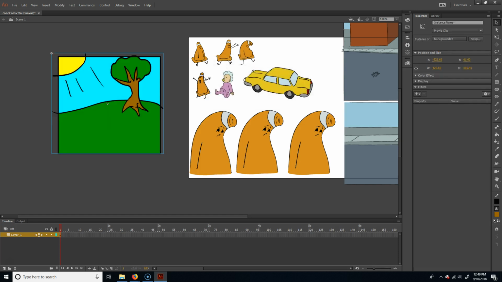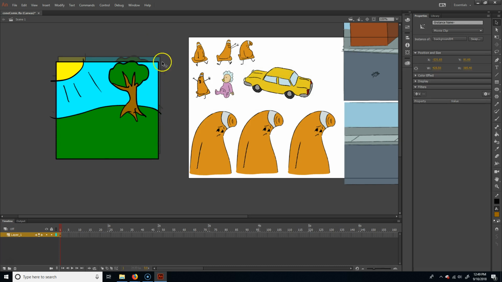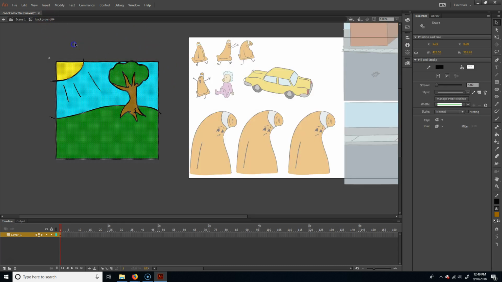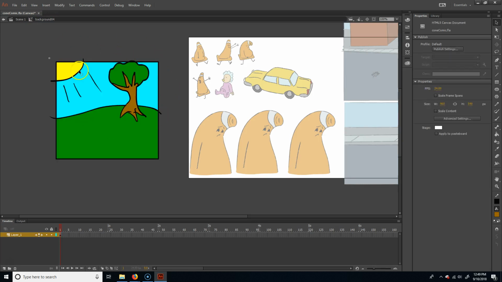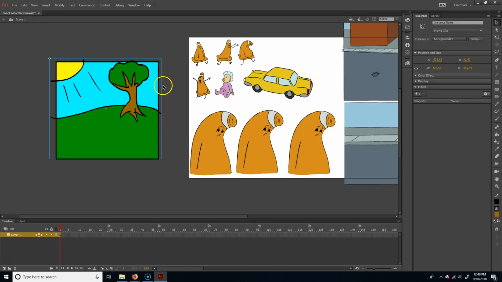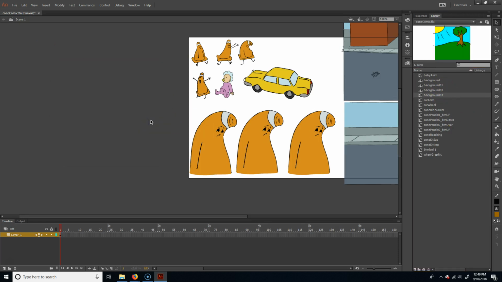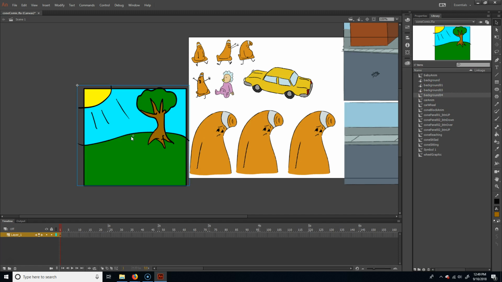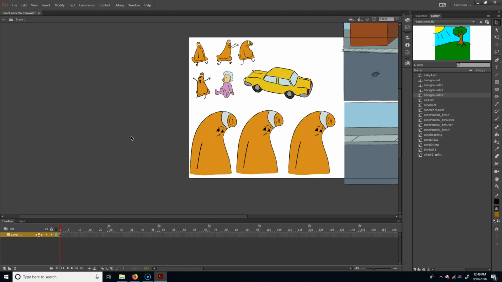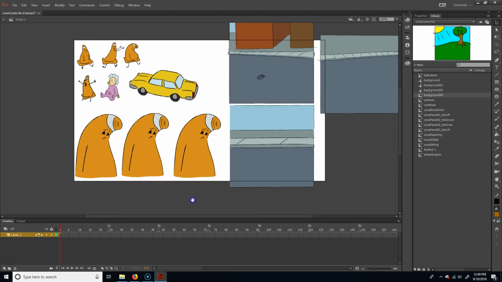I'd go like that. And once you have it here, you can see now it's a symbol. And if I double click on it and go inside the symbol, it's like the drawing again. But if I back up, there it is. Now, if I go to my library, you'll see there it is right there. So once you have it, I can just delete that. And then I would draw the next thing that I need. And every time I need it, I just pull this back out, and there it is. So that's all I did basically to make my backgrounds here.